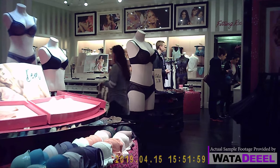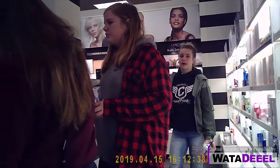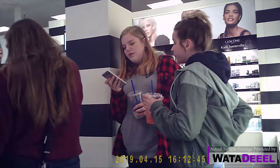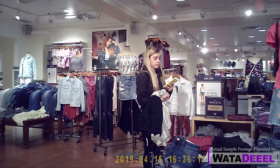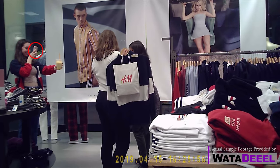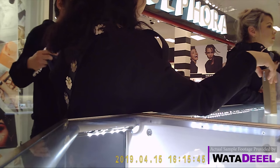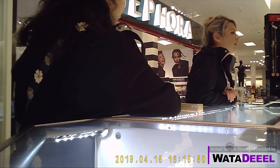The thing I love about spy cameras like this is that they masquerade as everyday household objects. You can walk into any situation with this lighter in your pocket and casually pull it out in front of people in plain sight. Once a person has clearly seen that you are carrying just a lighter, they will ignore it. Then you can covertly record your subject and they will never re-examine the object, because all humans will disregard and ignore items they have already categorized as not being a threat. On the other hand, if you walk into a room with an actual video camera or a recording cell phone, everyone will immediately become focused on it and self-conscious of their words and actions.